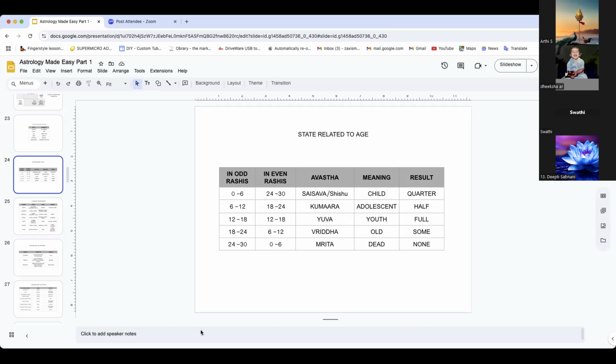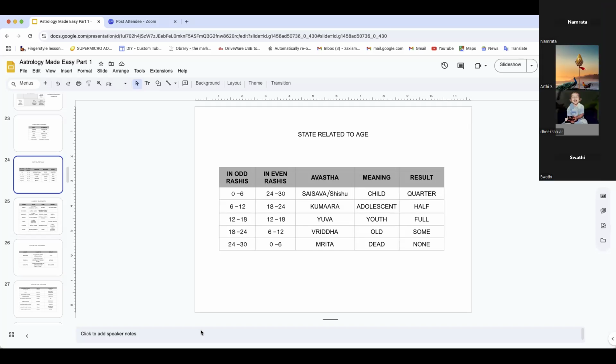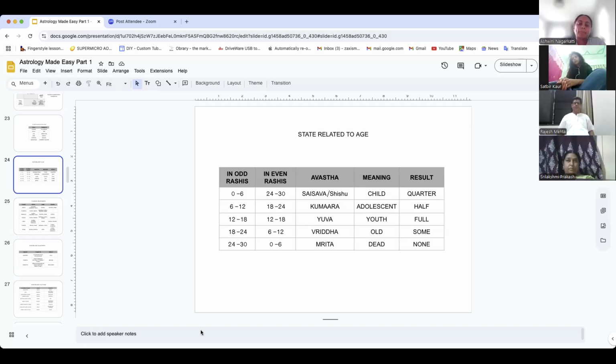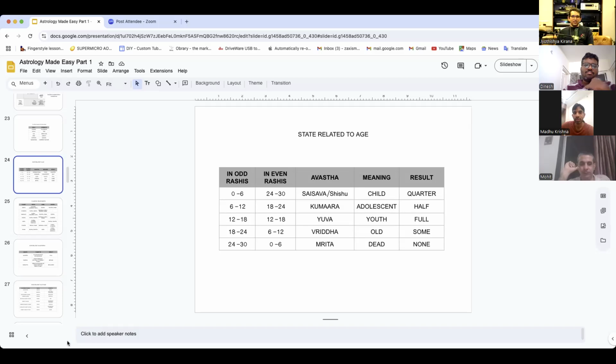The challenge is here. I am telling you, not just you, you are all too young for this. People who have studied astrology for 20-25 years don't understand this subject. It's not that simple. Somehow you get cheated by the grahas. So this is one of the avastha. We'll finish the avastha and then I'll take up questions.